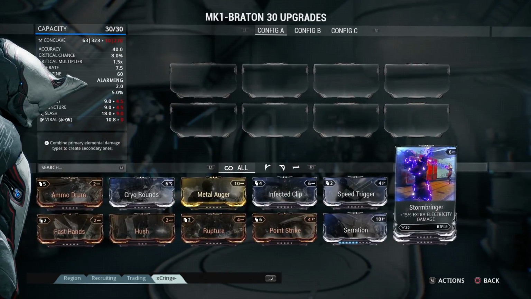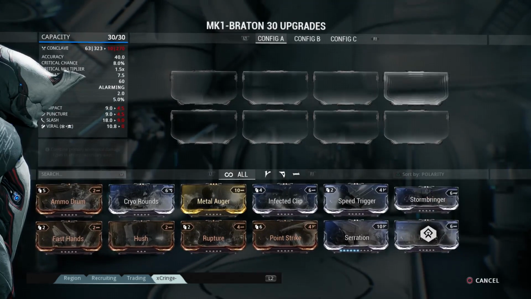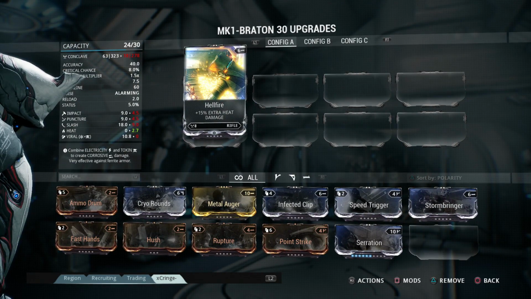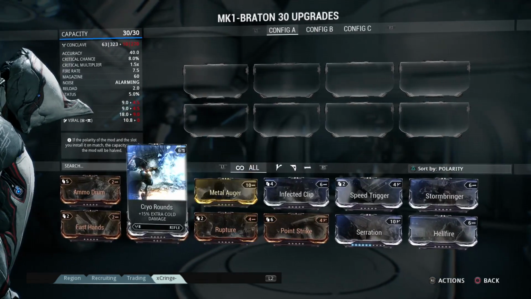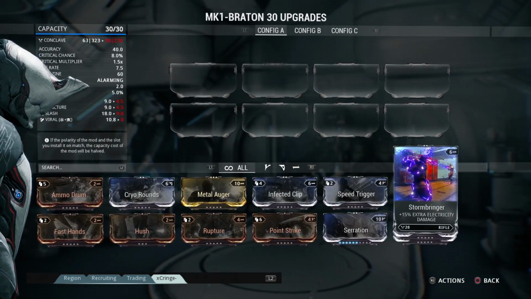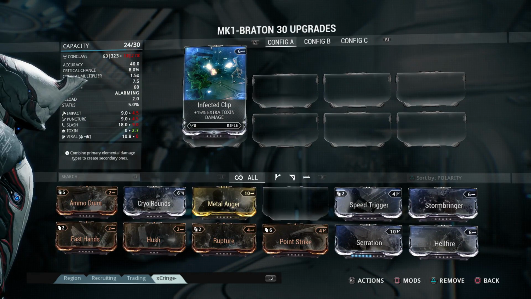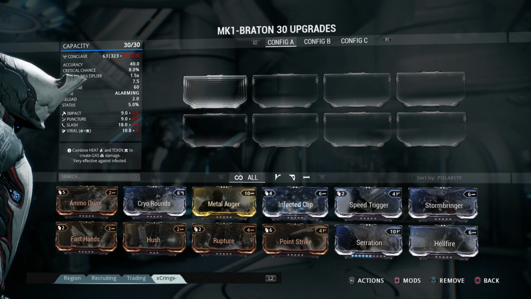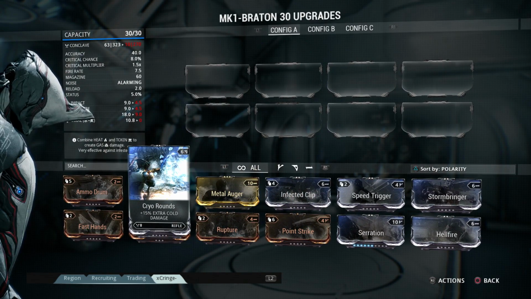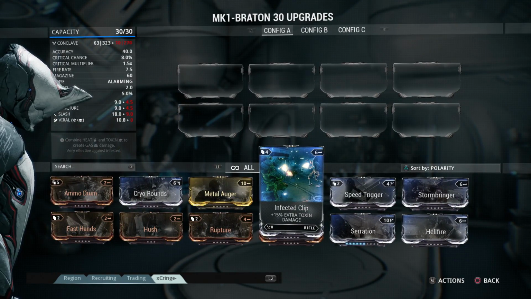Now, different factions are weak to different elementals. For example, the Infested is weak to fire. The Corpus, their shields, are weak to ice. What else? I don't know. Maybe some of the Grineer are weak to poison. But there's also like hidden little elemental things in the game, and I'm going to pretty much be explaining this.